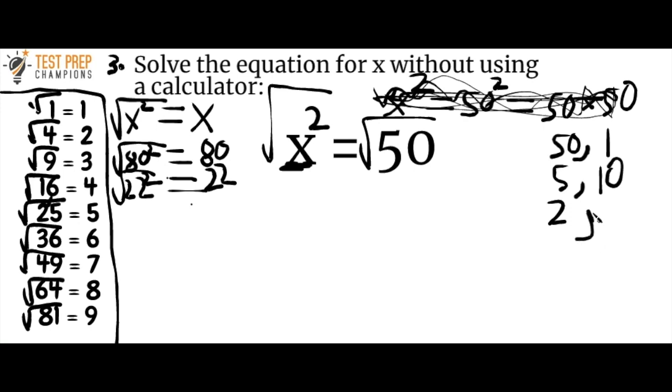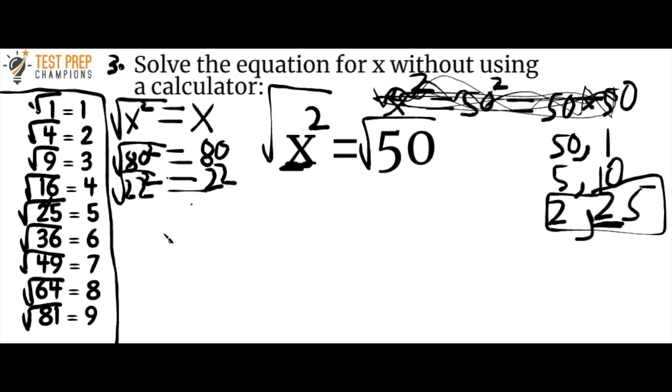Here's another pair. What about 2 and 25? This actually hits the bullseye because the square root of 25 is 5. See how I did that: to find the square root of 50, I started by thinking of pairs of numbers that multiply together to give us 50. We found 2 and 25, and we wanted a pair with one number that appears underneath the square root symbol on our list of common square roots. 25 has a common square root, 5.